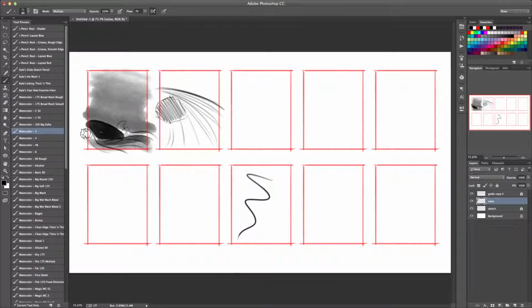Okay, and so maybe I want the water to be darker than the sky. That might not actually always be the case, but it is here. So I can start to get a real quick look at how this composition is going to come together with these layers in place. All right. Once I turn my screen capture off, this will get much better.